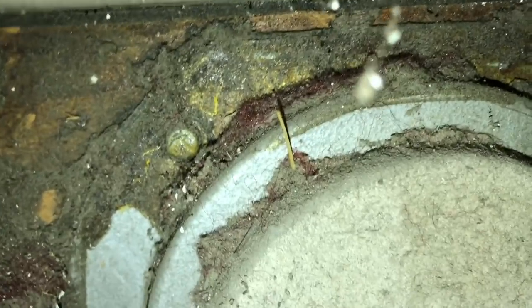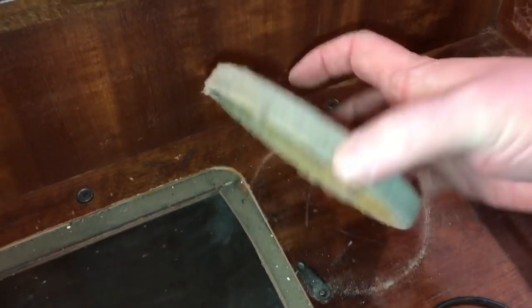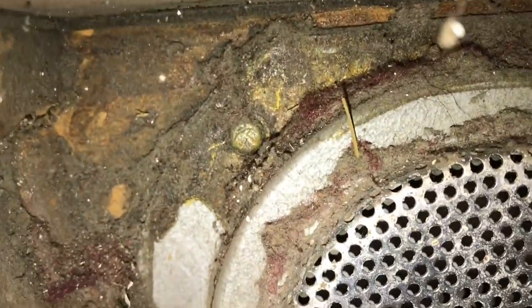Now if I turn you around and have a look and see what's there, you can see. Okay, so that is the rubber ring for the cover of the filter. And as you can see, that needs cleaning. Okay, let's take you off. So the cover for the filter is basically a piece of fabric that's very dusty. And then inside there you can see where the motor is. So let me give this a good clean out.